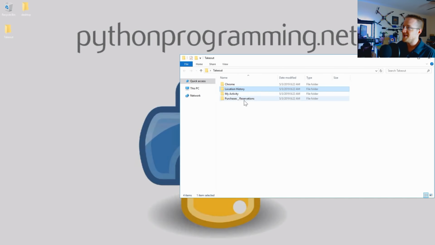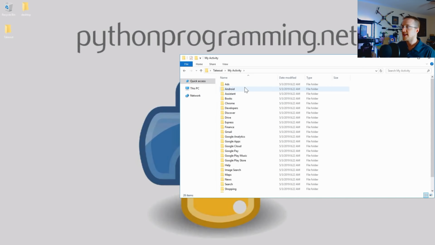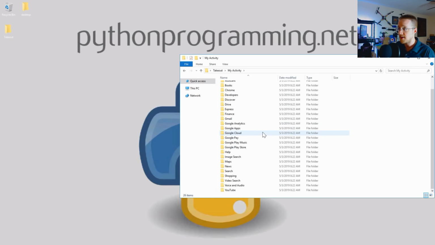So anyway, we're interested in My Activity. Inside of here, there's stuff like Android. Again, one of the things I didn't think they tracked was every app you open. They just track it. All right, cool. And as time goes on, all this stuff on its own doesn't really sound that nefarious. But then you start realizing all this stuff adds together to basically be your whole life. And it's kind of creepy.